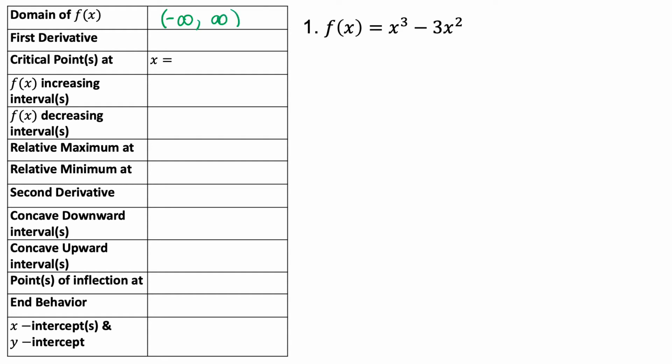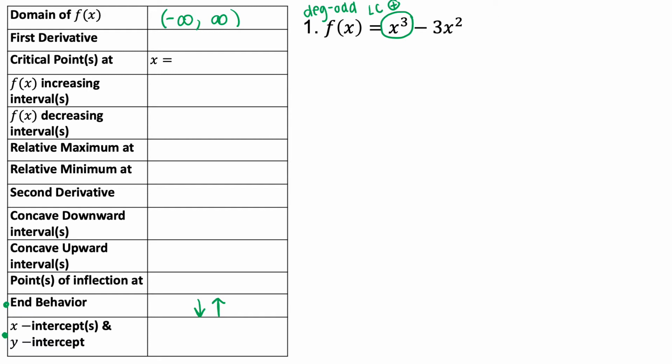Remember from the previous slide, our original function f of x also helps us to determine the end behavior and our intercepts. So let's identify those before we start taking derivatives. The end behavior, remember, comes from our leading term. We want to look at our degree, 3, is odd, and our leading coefficient, which is a 1, is positive. Hopefully you remember, odd means your arrows go in opposite directions, positive meaning they're ending up. So our end behavior, using arrows, we can just list as down, up.